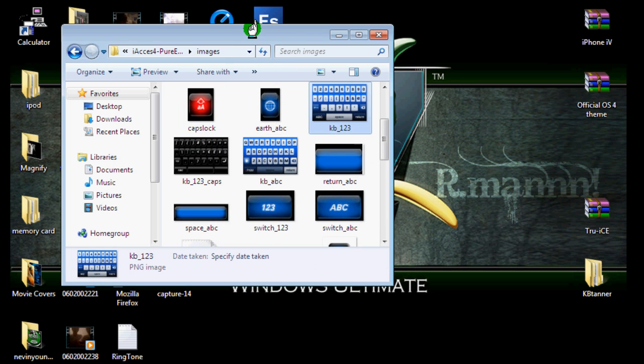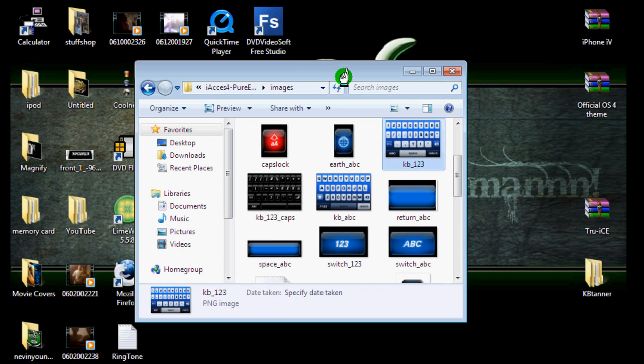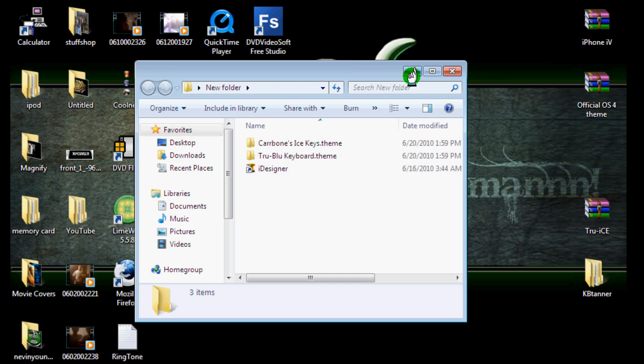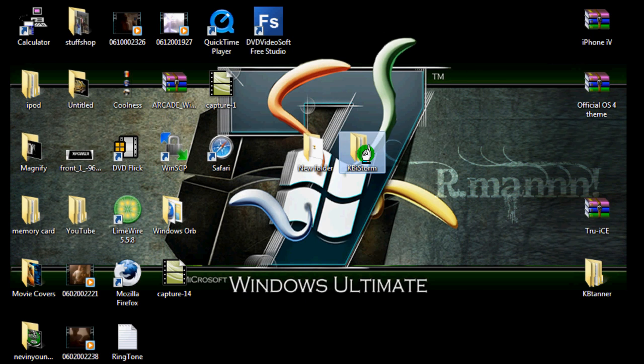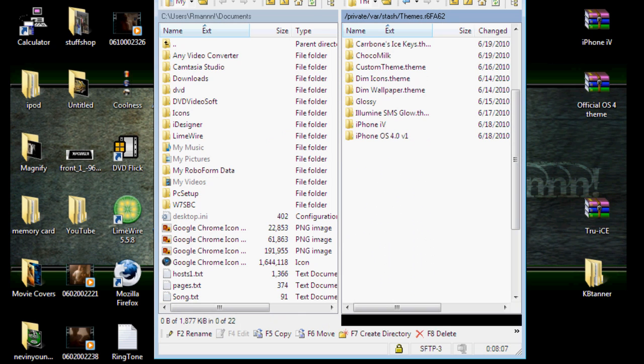So this is going to be your new keyboard. You want to go ahead and rename it. So let's go into the folder that we had. Oh wait, it was iStorm. And we're going to make it called custom. It was a black keyboard, and now let's see if it changed. We want to drag and drop it into our theme folder.